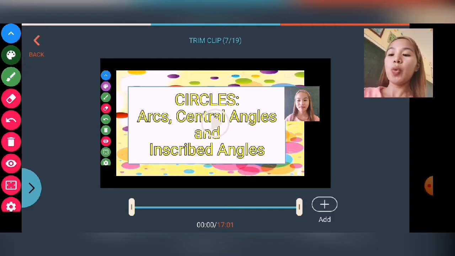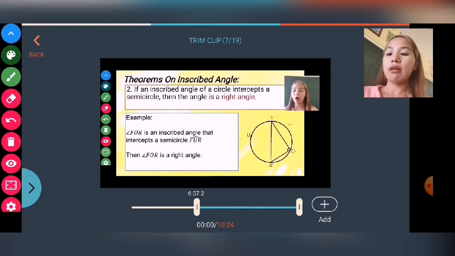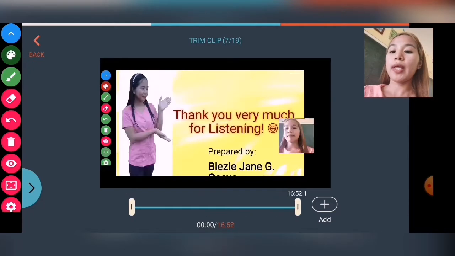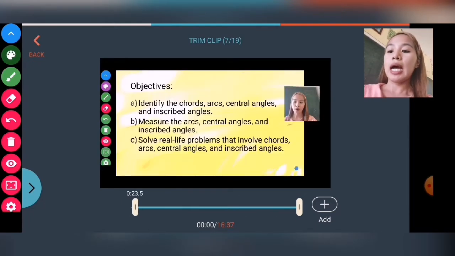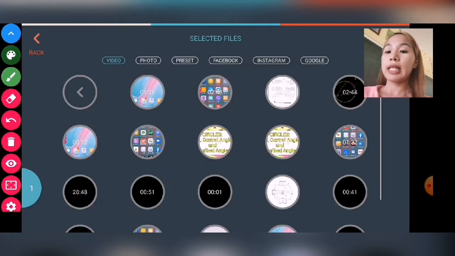Now if you want to trim this clip, you can also drag this button here at the bottom if you don't want the whole video to be included in the editing. For now, I'll just click add and click this back icon here, in order for me to choose other clips.